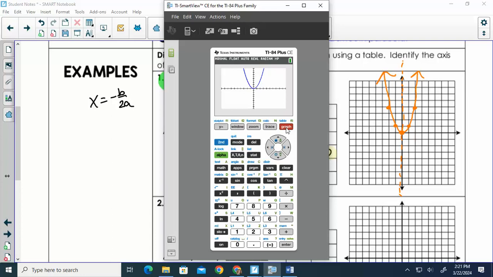Yes. Okay, here is another really cool feature on these calculators. You notice above this graphing button it says table. If you push second and then the graph, that takes us into our table. Look at these points. You can go up or down, but aren't these points we use? -2, 4, -1, 1, 0, 0, 1, 1, 2, 4. So you can get your points from here as well.